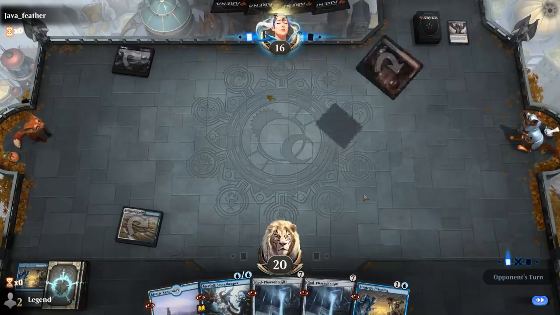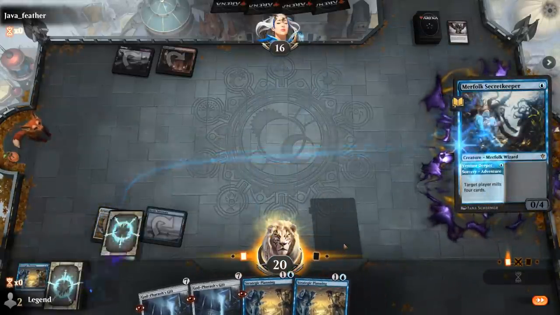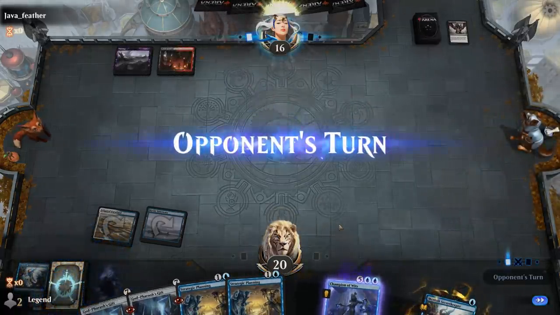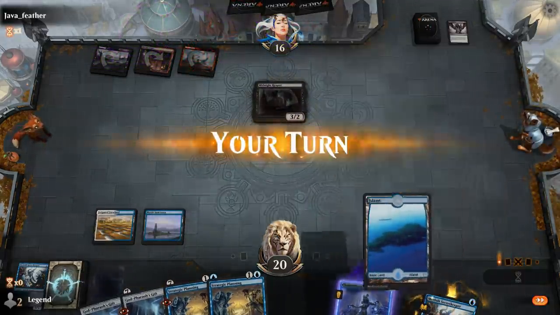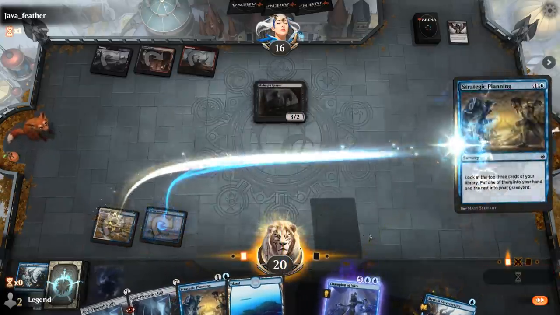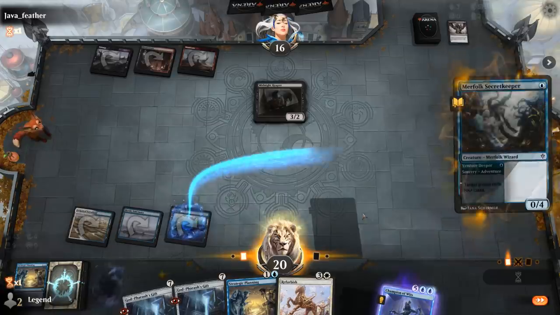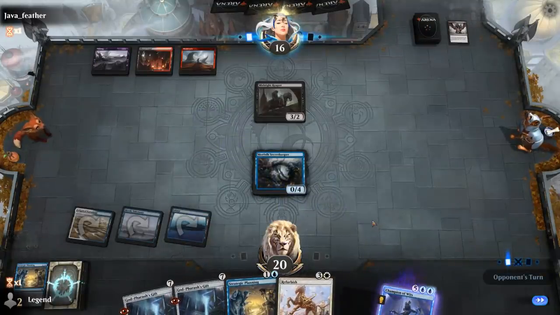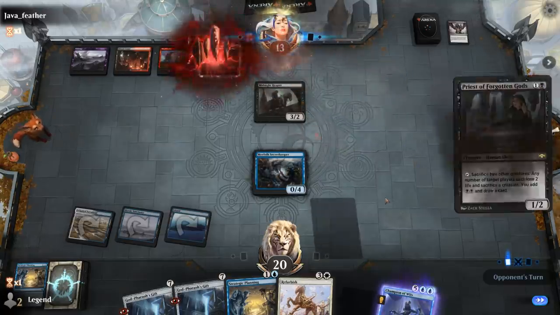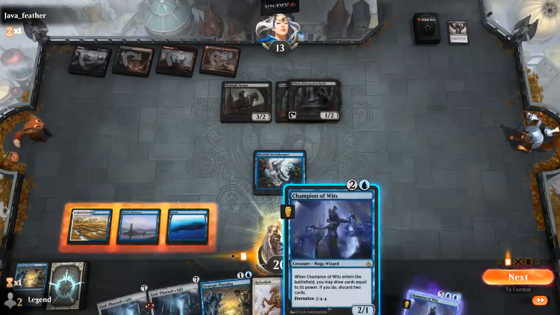Second Thoughtseize takes a Planning. And then we'll just mill ourselves here. Midnight Reaper is fine. And there's Refurbish. So don't have Gift in the graveyard just yet. So Planning will need to find another Champion of Wits or Charter Course. Double Priest. And there's Champion of Wits, perfect.